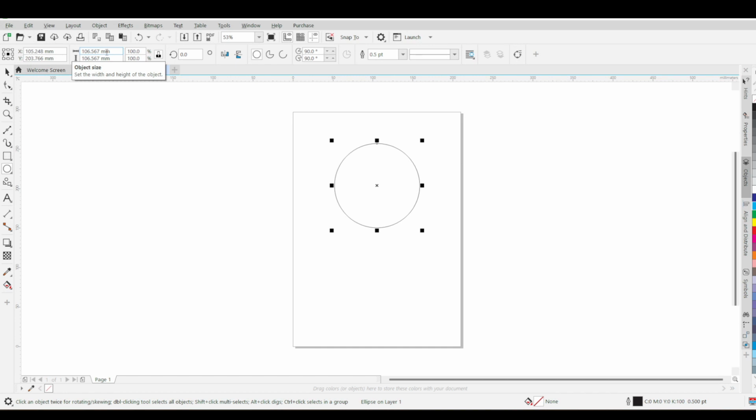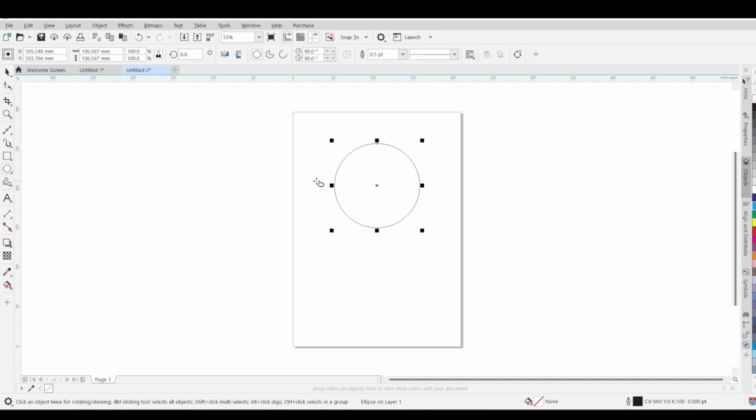You can change this unit of measurement if millimeter is not convenient for you. The one that is most convenient for me, that I use very well, is inches. So let me change the unit of measurement to inches, though I might not really need this measurement later in the design of the logo.